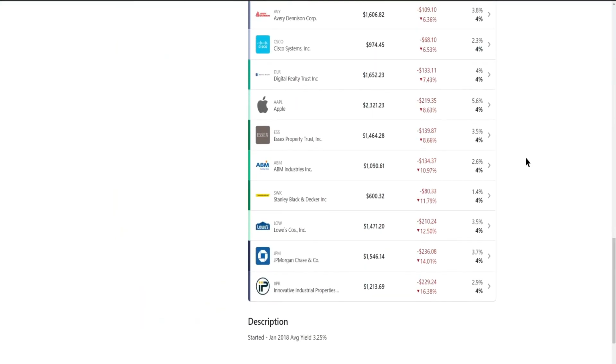So our worst performers down here, IIPR, this one just fell off a rock. It just said, hey, I'm just diving off into the deep end. Don't even worry about attaching a line to me. It just sunk down pretty sharply. JP Morgan followed right behind at 14%. Lowe's here, they missed their numbers. And they just said, hey, we're not going to be meeting. I think they lowered their guidance.